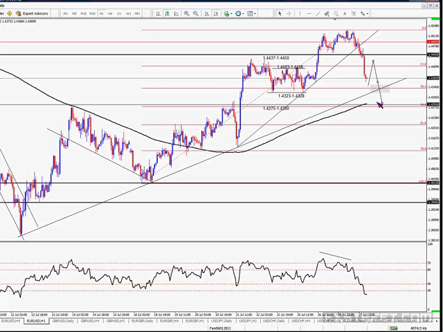Okay, 200 moving average, 50% retracement, and this previous resistance, and this resistance here. Let's see if the market treats this as support, and that would be a very strong confirmation for the bullish outlook. Okay, so short term we're looking at this bearish outlook.